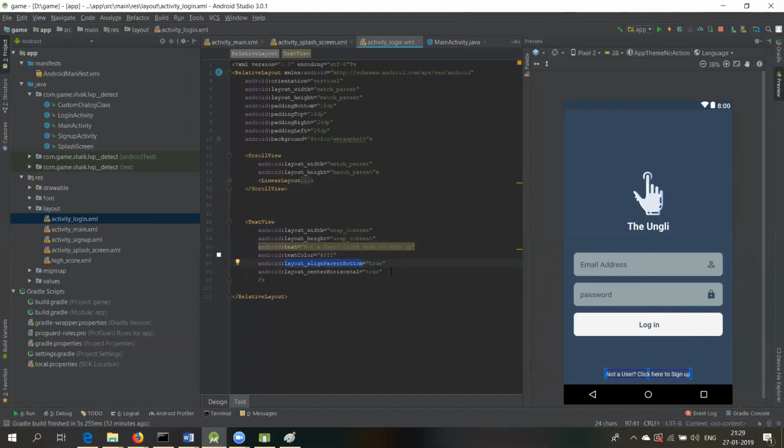It will directly align it to the bottom of the screen. So this is one feature of relative layout, and everything else is in linear layout. Just for this text view, I used a relative layout.